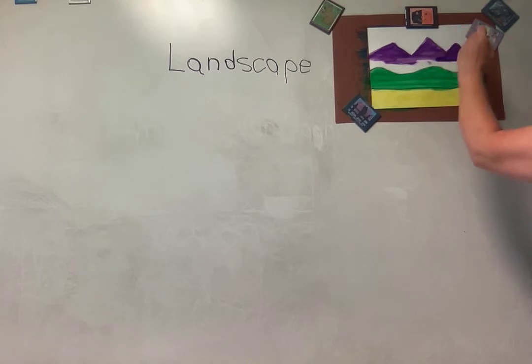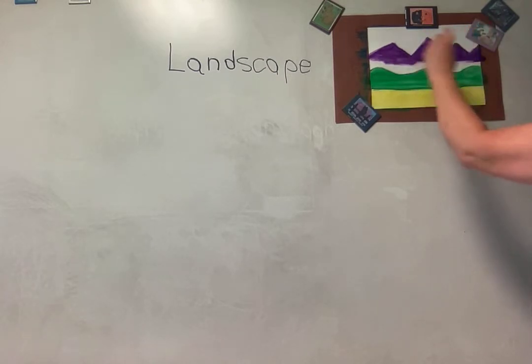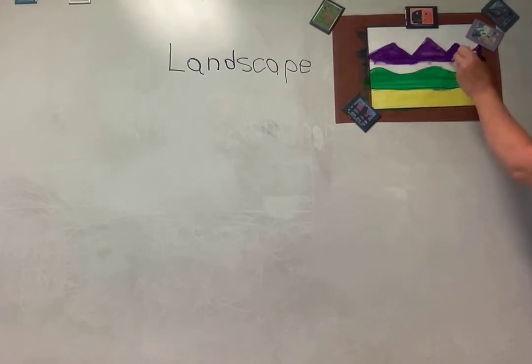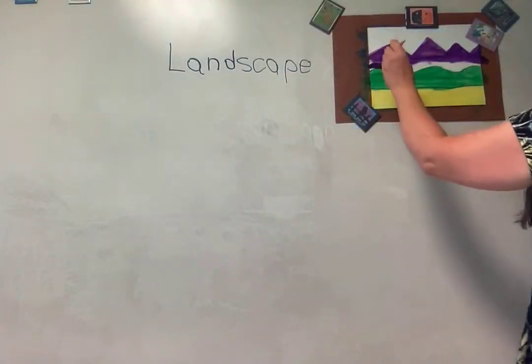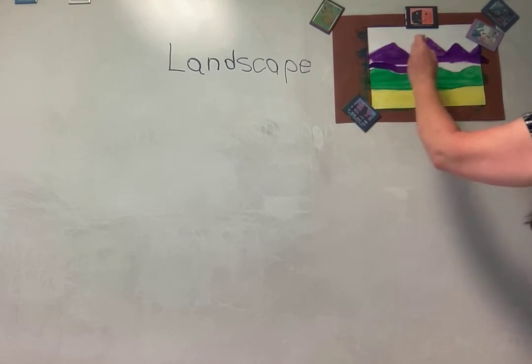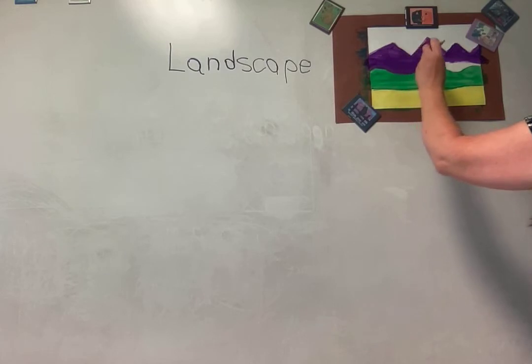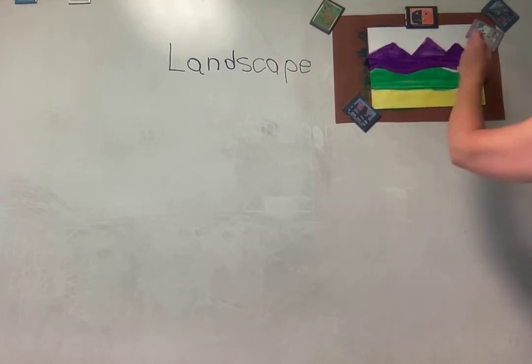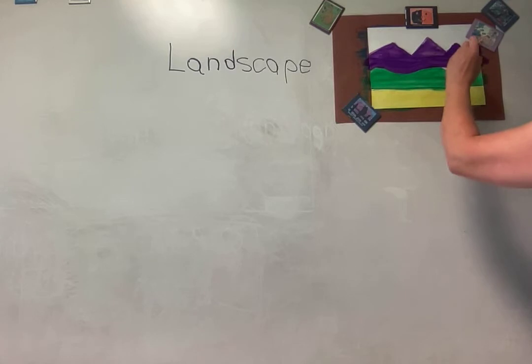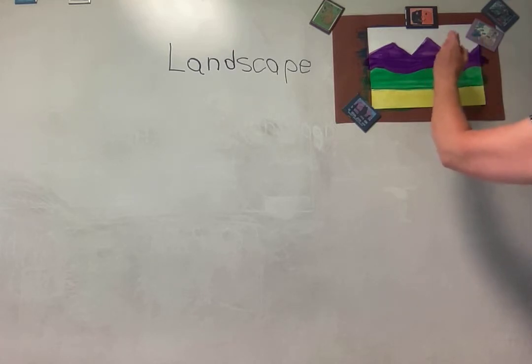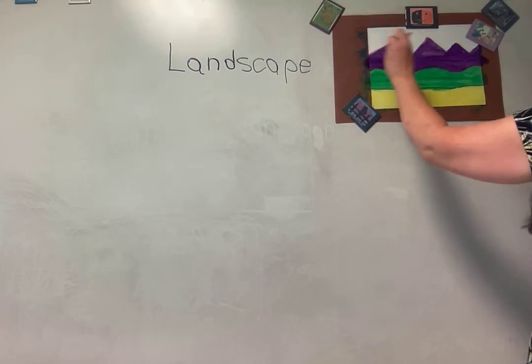So we finish these mountains. There we go. Now that white space between the hills and the mountains, that doesn't look like anything. It just looks like Miss Wolf forgot to paint it, and I did. So I'm going to get some more paint, and I'm going to paint right over top of the hills, right over top of the green. Try to stay on the line when you paint, up and down on the curvy line.